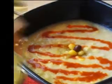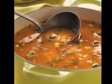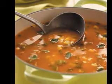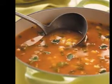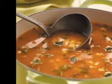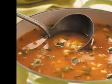Recipe for mixed vegetable soup. In this soup recipe, the vegetables are sautéed before the other ingredients are added. This is an optional step, but if you are making vegetable soup, you might like to do this, to soften the vegetables and make them extra juicy.